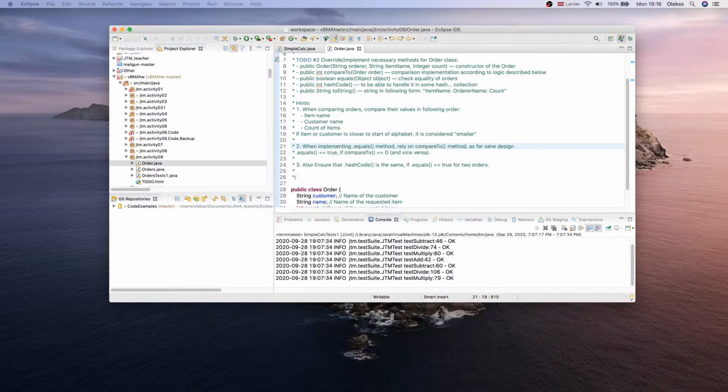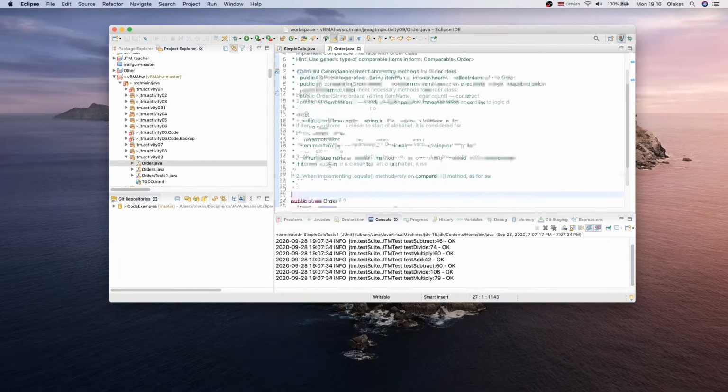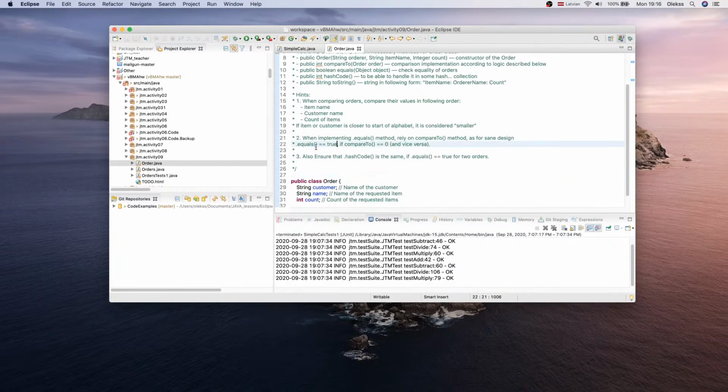Then for equals, we need to compare them again the same way, just to check if they're equal. We need to use the comparison.